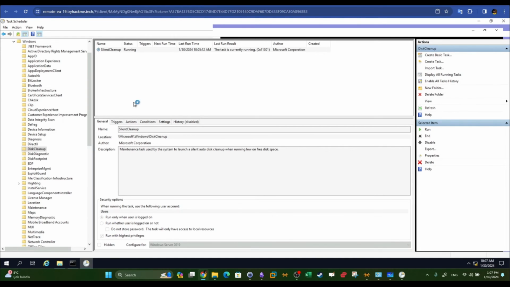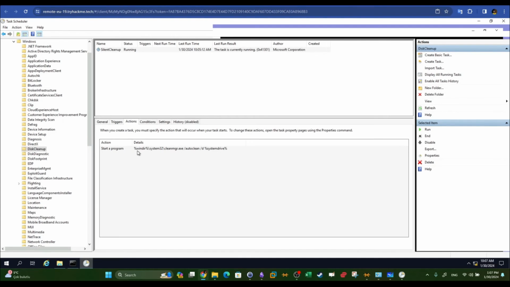Another thing we have to take a look at is the actions. In the actions, we can see it uses environment variables, the Windows directory, and the system drive. So when using environment variables, we can manipulate the execution flow. If we have a copy of a SOCAT reverse shell or any sort of executable that will give you a reverse shell, you can put a copy of this under the Windows directory environment variable, and this will make the cleanup execute your application instead of the cleanup utility here.